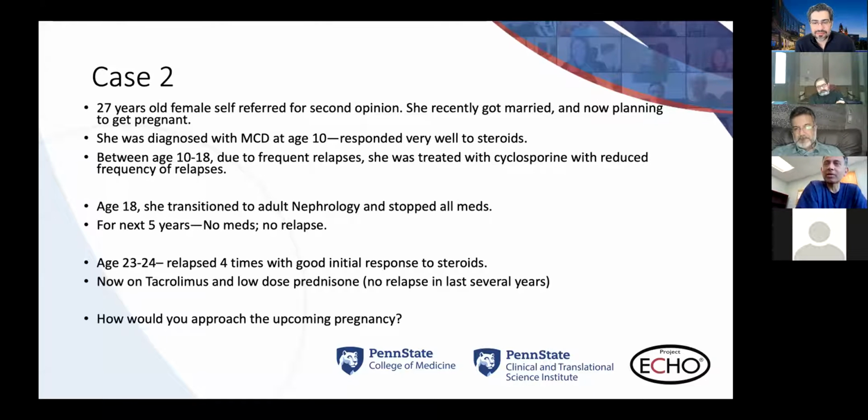I think, first of all, I'm happy that I'm not a nephrologist, so I don't have to take this decision. But we have, not personally, but my colleagues have the experience of patients on steroids and tacrolimus who have gone through healthy, full pregnancies without any problem. So cyclosporin and tacrolimus are not entirely safe, but relatively safe during pregnancy if the patient needs that. So in this patient, I think stopping everything is a little bit risky. Maybe she should continue a little bit of steroid at least. And if there is any sign of relapse, I think tacrolimus is acceptable during pregnancy, or cyclosporin also.